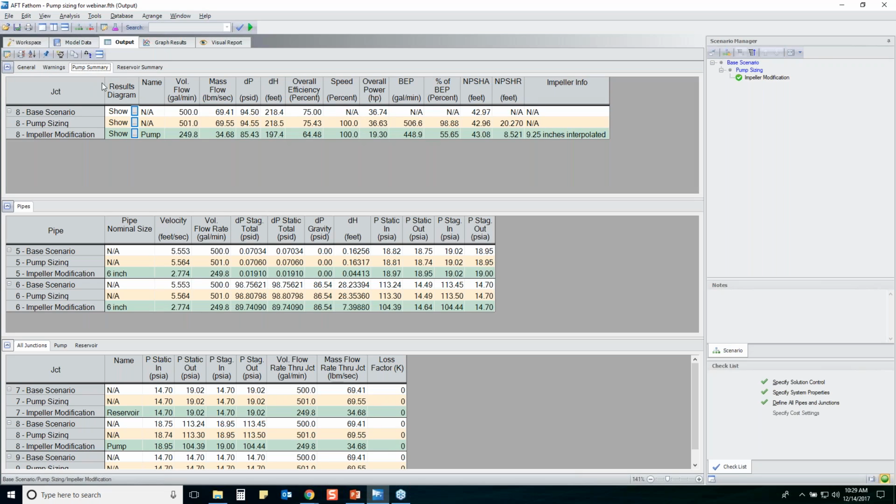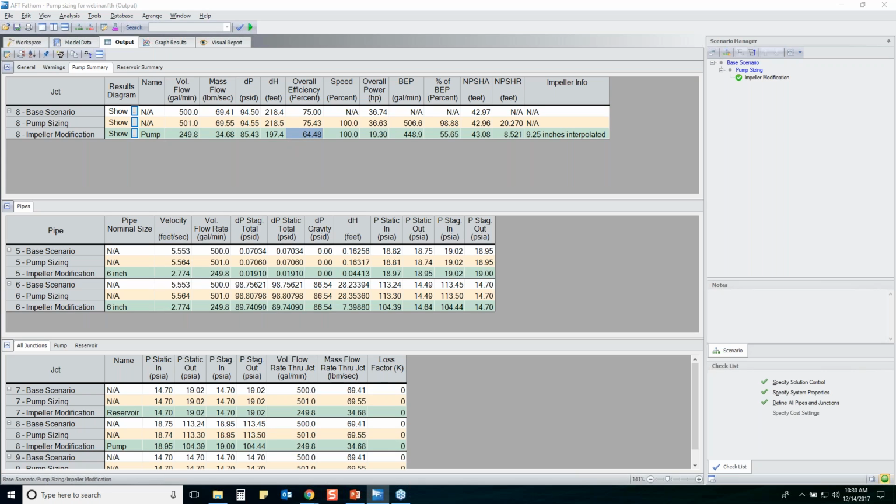So if I go to my pump summary tab, I can see that when I modify the impeller and reduce it down to 9 1/4 inch, it drops my flow down to 250 gallons per minute. So if you need to get lower flow where your original design flow is way too high, then you can trim the impeller in that fashion, and you can see how it's operating in comparison to the original cases. And then there's a new parameter that you can add.